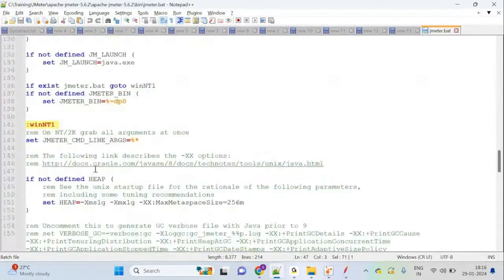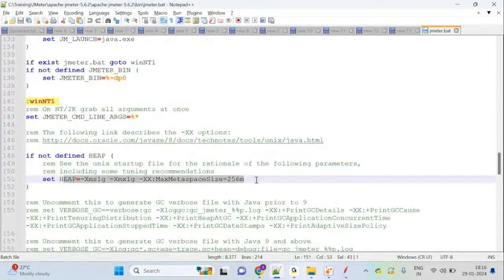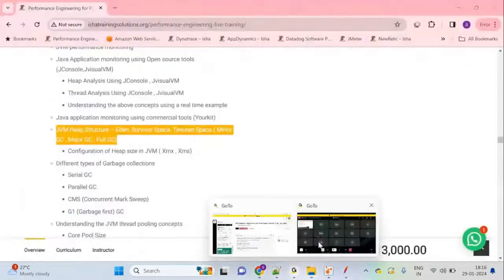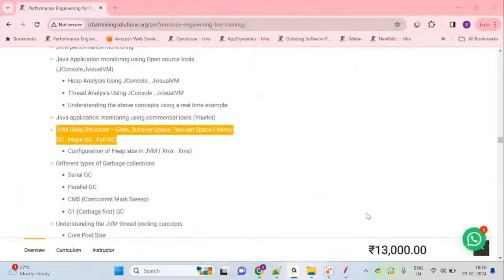By default it is 1 GB, 1 GB like that, but during your load testing, if you want to increase the configuration, you can come here and change your min size and max size, so that you can run a large volume performance test. That is the reason I asked this question. Java applications always depend on this configuration. So we are going to define a heap memory, min size and max size.